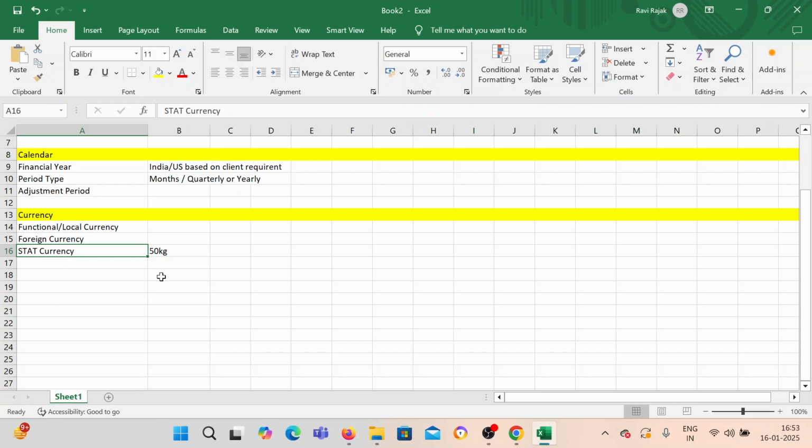That we'll talk about further. For now, just keep in mind, make a note: stat currency we treat as a currency, but it's not a currency, like kg and meters. Hope I was clear till now. Or else, if a person is watching cricket, you can make it a score, like 100 score. Now sounds good.